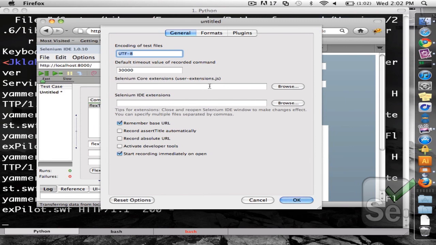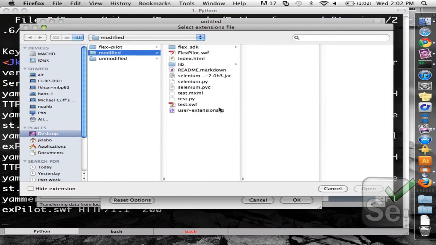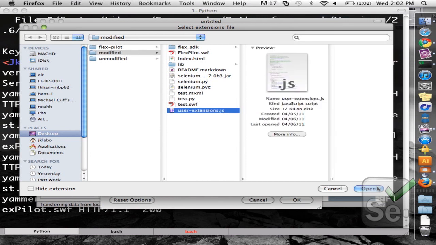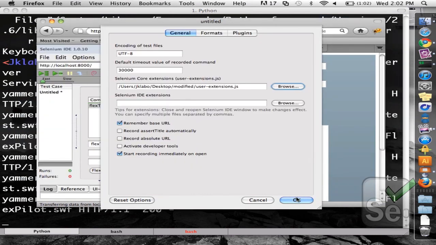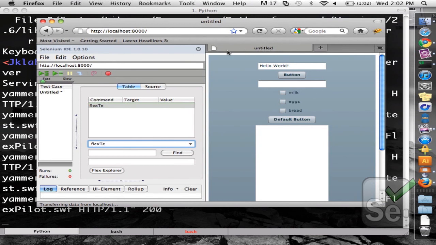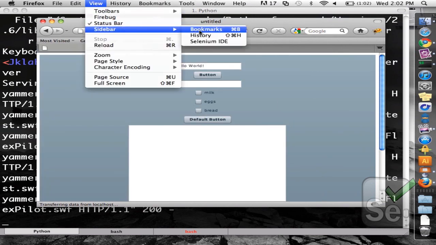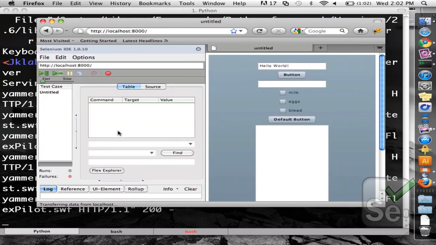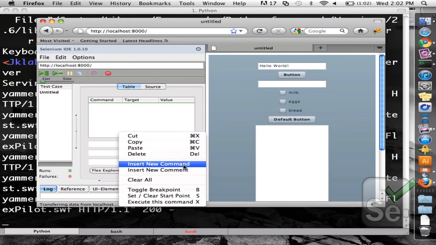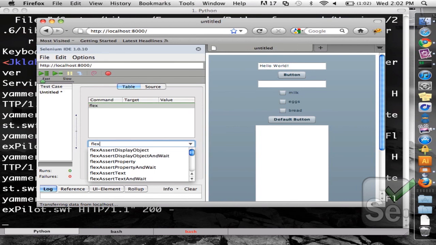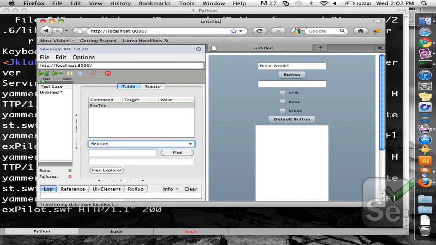If you're modifying things, you can just go here and add your file. Then I'm just going to reopen it, and there's flex test.